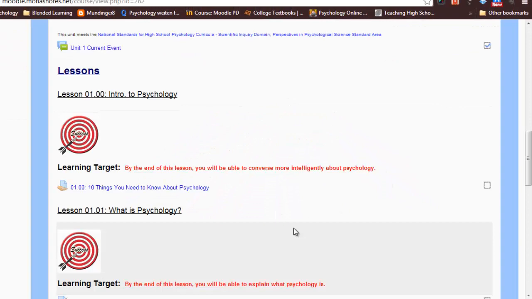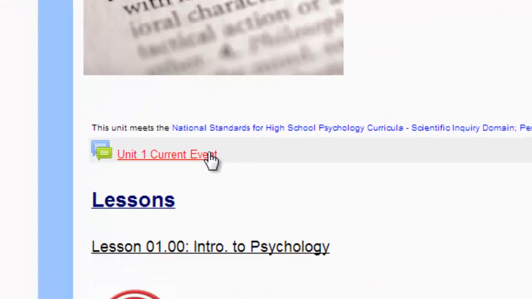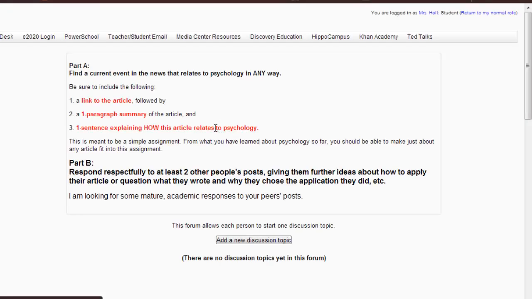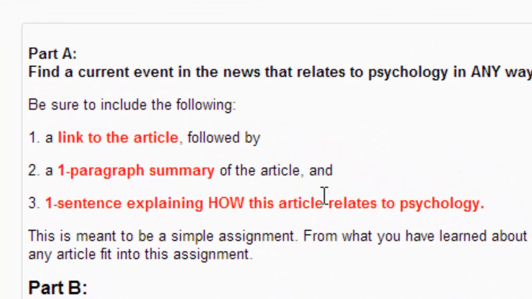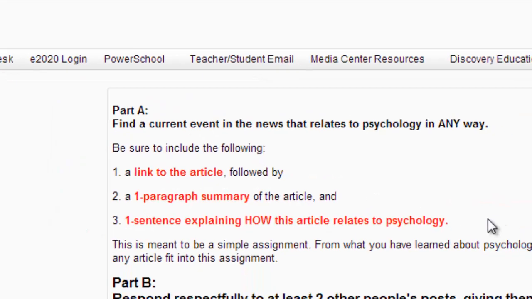Finally, in terms of enhancing retention and transfer, forums are a fabulous way to do this. I have a forum created for their current event. I ask them to find a current event for each one of the units that we do. I just ask them to provide a link to the article, a paragraph summary, and a sentence explaining how this article relates to psychology.